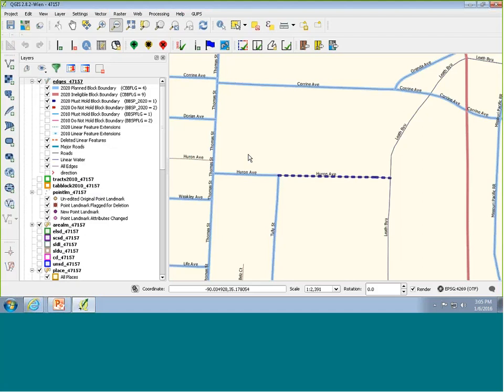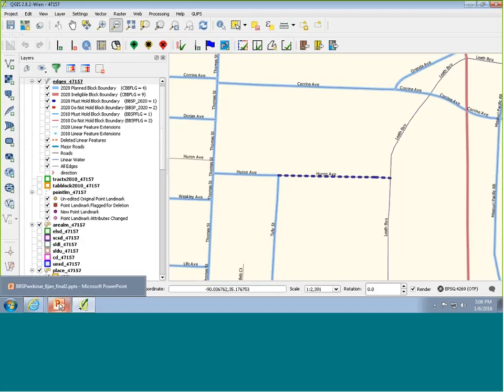So now I'm going to talk about the block size review. To help you focus your BBSP review and pinpoint where you may want to add hold and do not hold flags, the Census Bureau assigned the 2020 plan tabulation blocks a block size indicator. The block size indicator is based on a range of the number of housing units in the block. So the block size review is an additional tool that the Census is providing as a courtesy to you, our participants. And please use it if you find it helpful to determine where you may want to set hold and do not hold flags. But it's an optional tool, so it's your choice whether you want to use it or not.